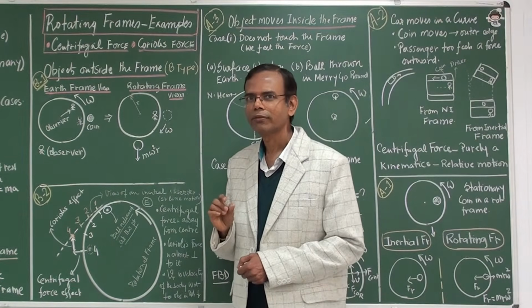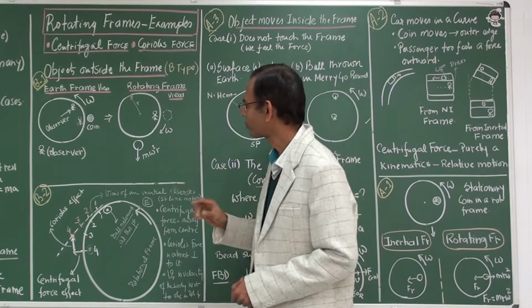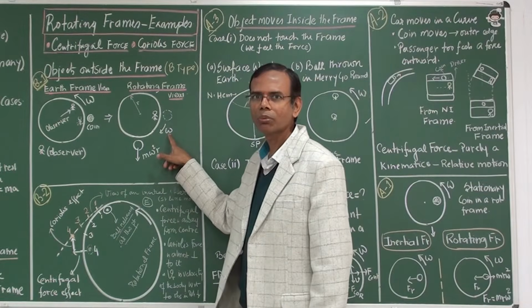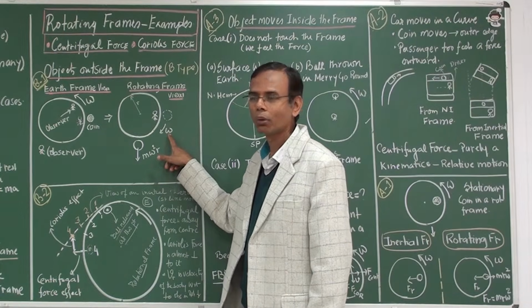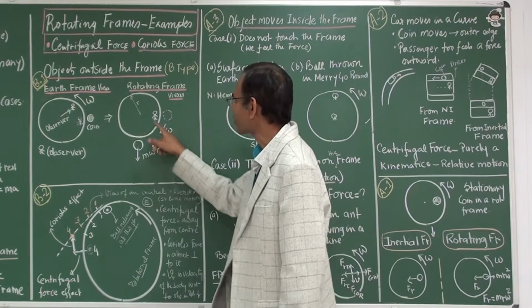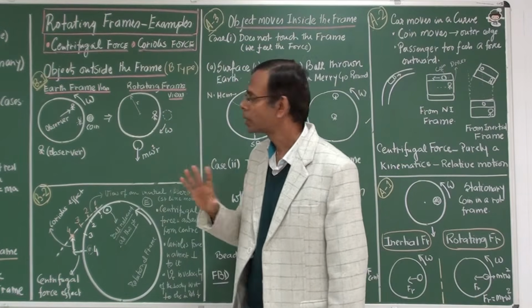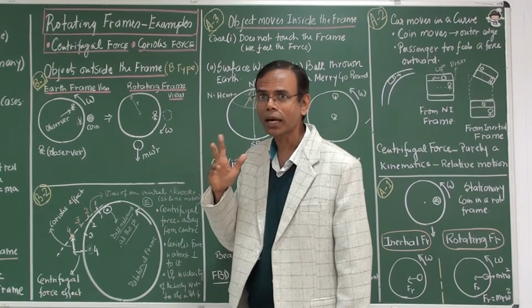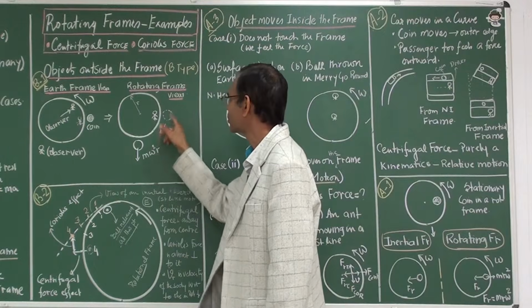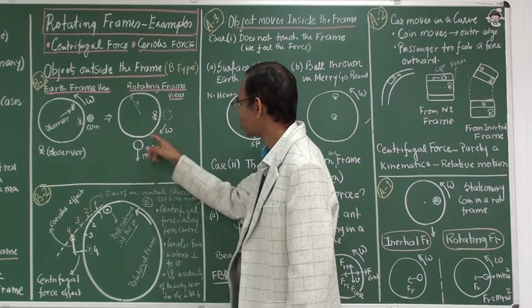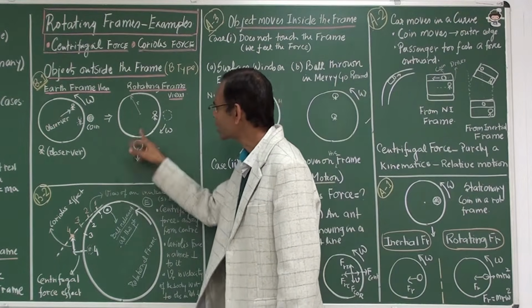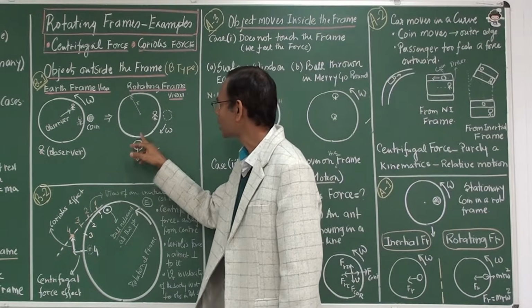Now let me ask you a very important question. What is this omega? Is this omega this particular omega? No, it is not. It is this omega. Omega is the angular velocity of the frame, because here we are getting the answers, but at some other place we may make mistakes. So it is this omega, m omega square r. So the centrifugal force is on this side. But see, the problem is I want a force inside, m omega square r inside, but it is outside.